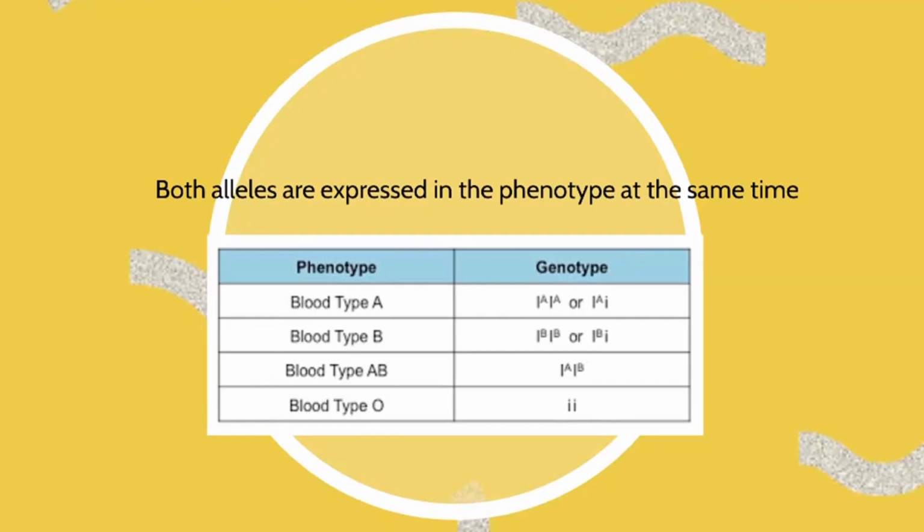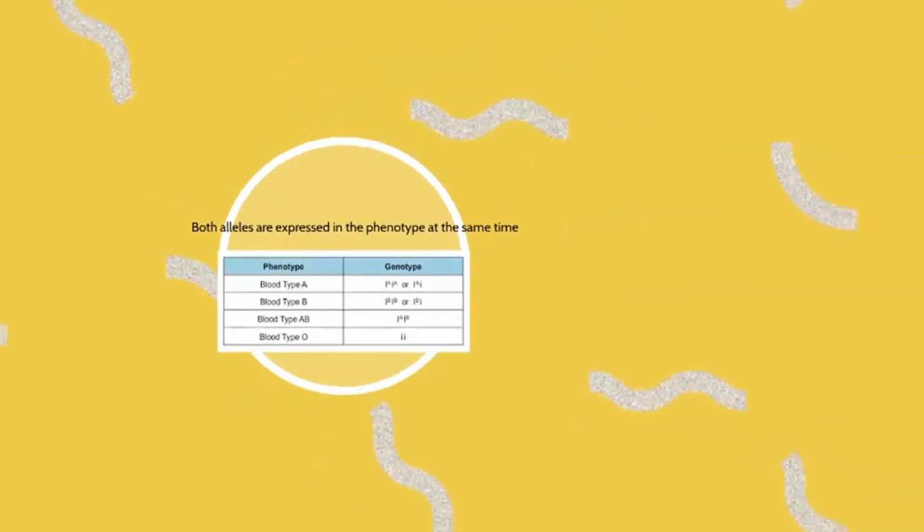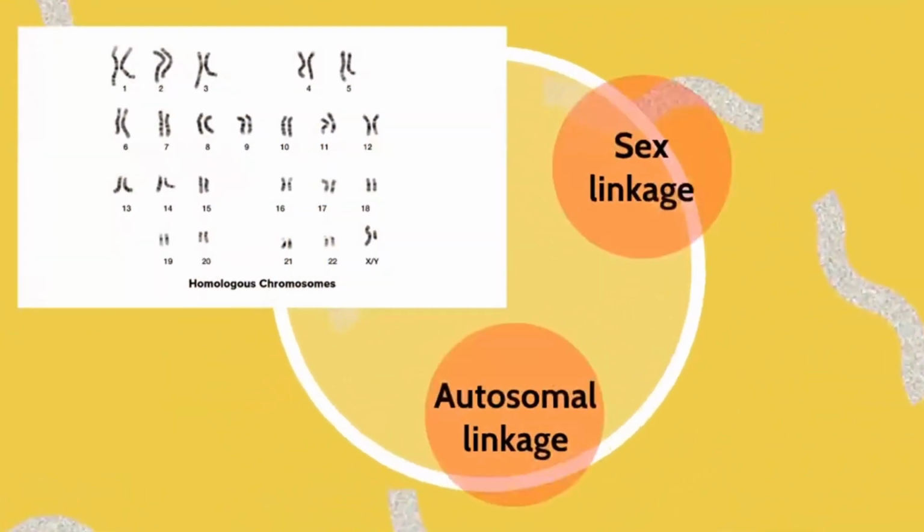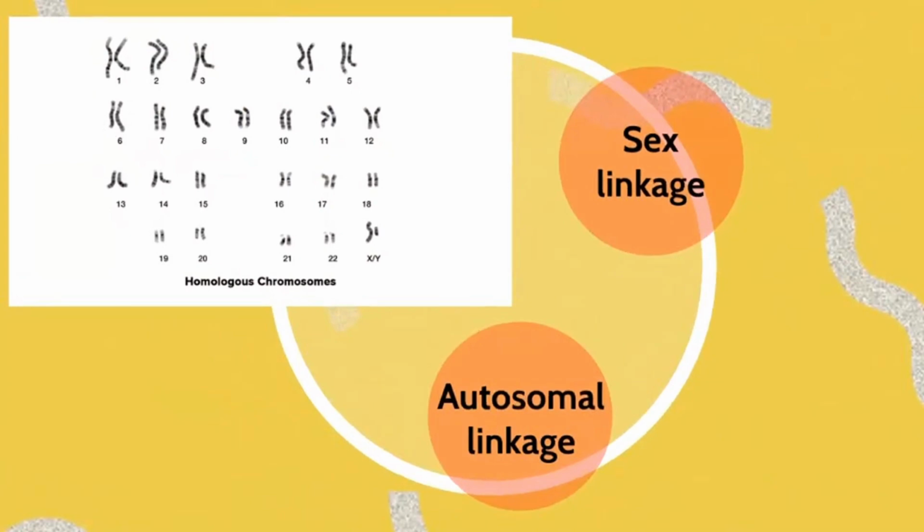Last week you spoke about monohybrid crosses and you were talking about one gene being inherited at a time. But we are going to learn today that there is a thing called linkage where some genes can be inherited together. So the expression of one gene can affect the expression of another and they can be brought in together.